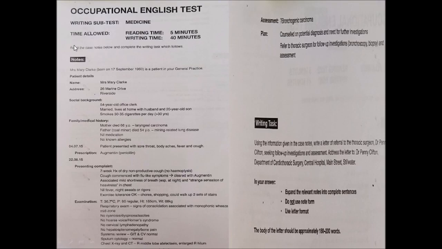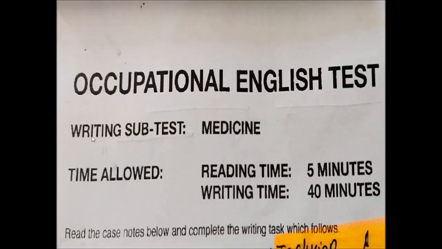Here you can see that some information about the writing of the letter is given at the start, and then you are given case notes, and at the end of the case notes you are given the writing task. You can see at the start of your case note that you are given the time, that is 45 minutes to complete your letter, and out of these 45 minutes you have 5 minutes to read the case notes, and 40 minutes to write your letter.